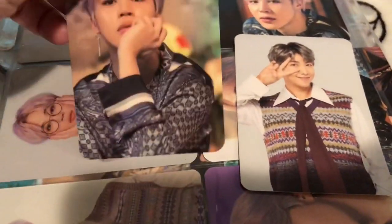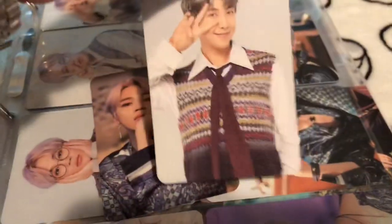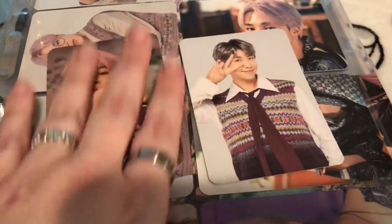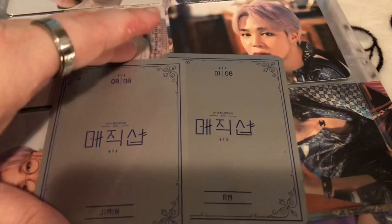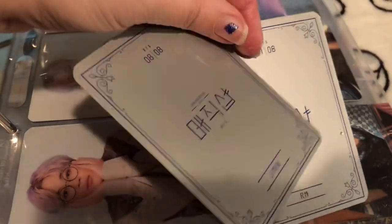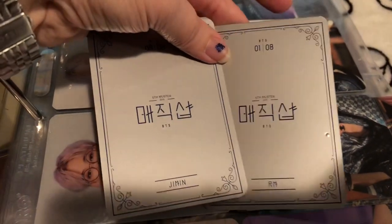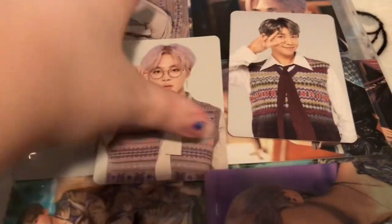Okay, so here is, I'm pretty sure this one's real. And then here's the RM. This one texturally feels different, but not that different. It's really not that different at all. So I don't know. Honestly, it's so similar. But okay, this one is one I know for a fact is fake, because I bought it on Amazon.